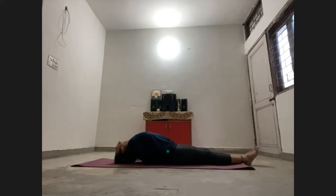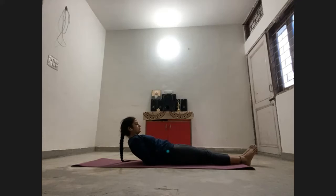Keep breathing, long, slow and deep. And press down on your elbows to reduce the pressure on the head. Be fully alert in the body, in your breath, in your mind. Now as you inhale, head up, chest up, come up on the elbows, look to the toes, exhale, release down.